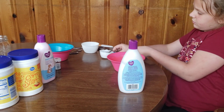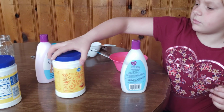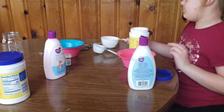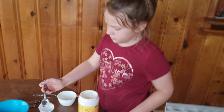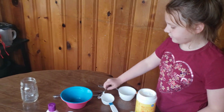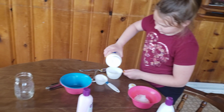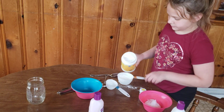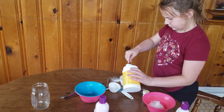Ylang Ylang essential oil promotes feelings of comfort and joy. It reduces heart rate, improves your mood, promotes relaxation. Inhaling it, so it would be perfect for this dough, just so your kiddos could just be smelling it in the dough, and it could work its magic. So it helps release negative emotions, reduces stress, and acting as a natural anxiety and depression remedy.